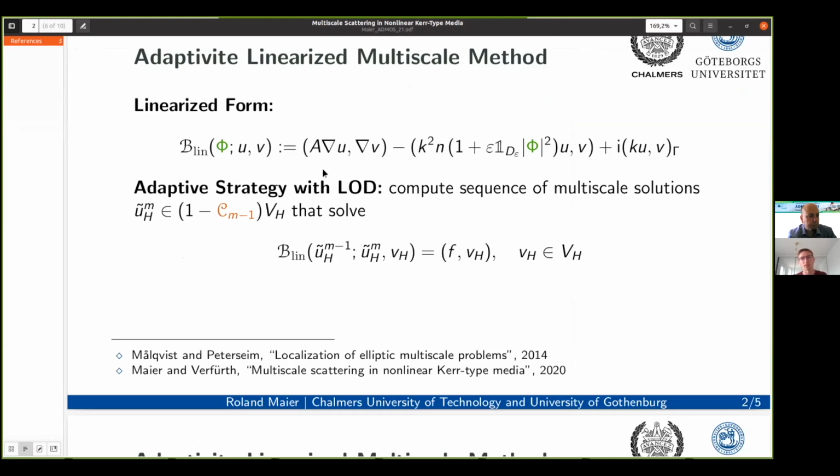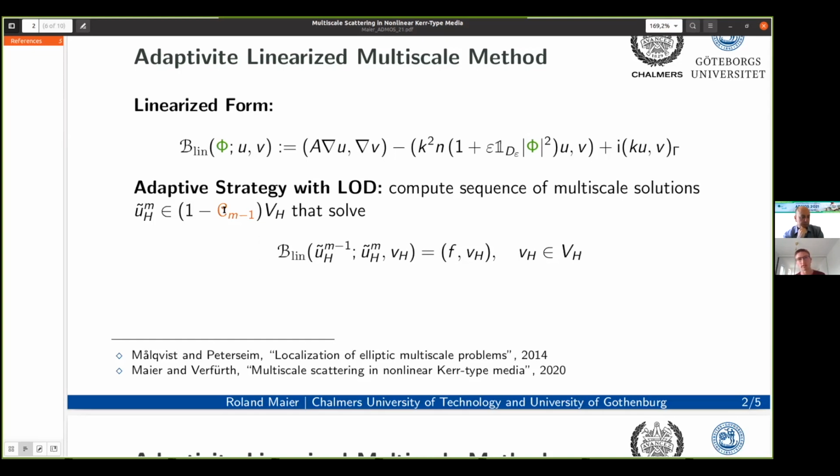Instead, at each step, we look at our new function phi that we want to put in here and compare it to the previous one. And if the difference there is relatively small in an L infinity sense, and then we also have another term in this kind of error estimator that we have for this, then we can decide locally if we want to update the correction or not.